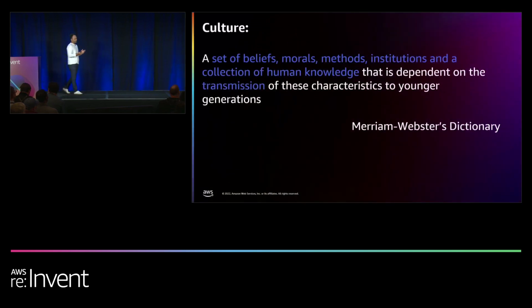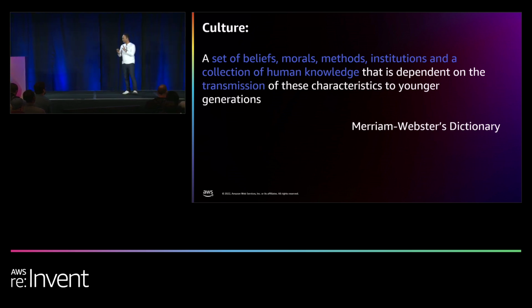And I want to start with setting the context here. Let's talk about culture a little bit. This is from the dictionary, and emphasis is mine here. It's about the beliefs and ideals you have, and most importantly, enabling your beliefs and ideals to be transmitted on to the next set of people that come onto your team and to your company at the end of the day. The transmission part is extremely important when you set up aspects that control your culture at the end of the day.